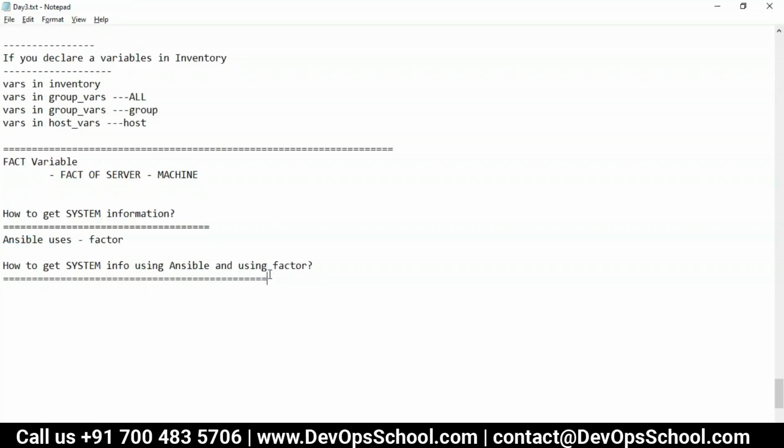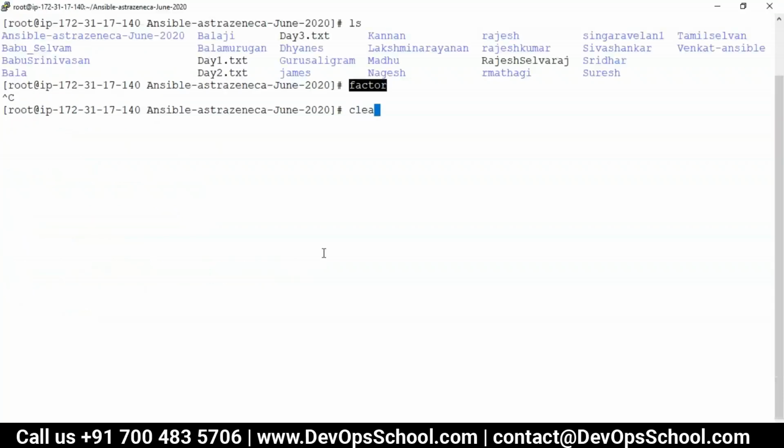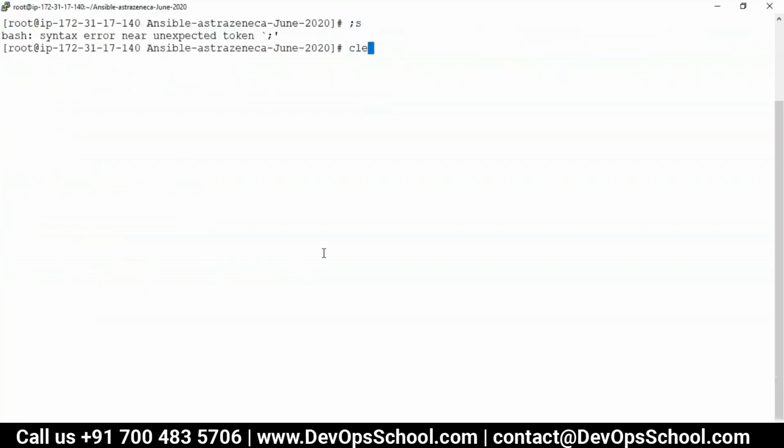Now the question is how to use it in Ansible, and the answer is the setup module. This is the module. So for example, I want to know the system information using Ansible. What should I do?